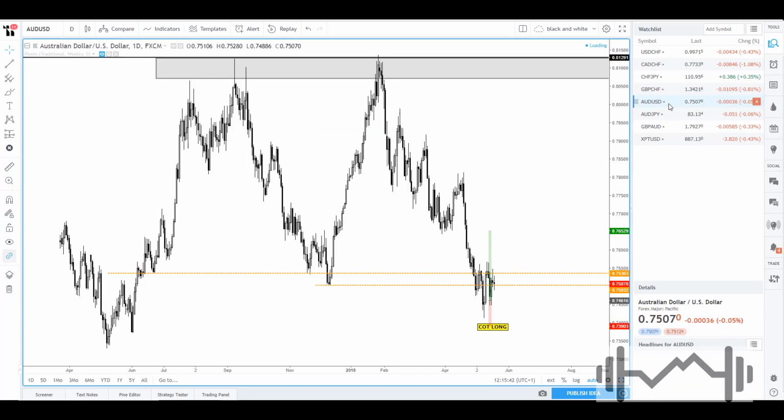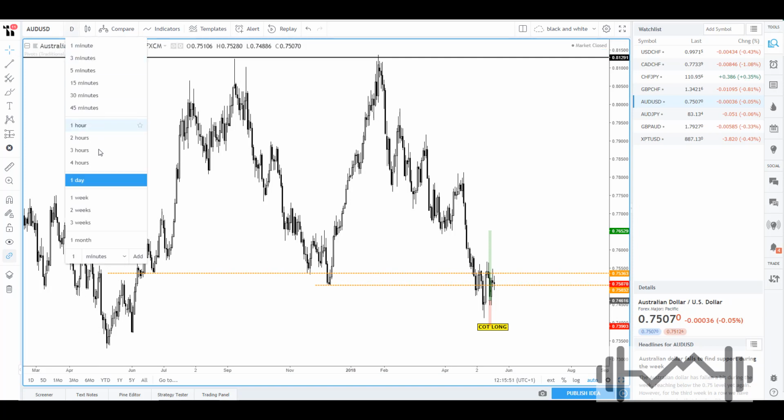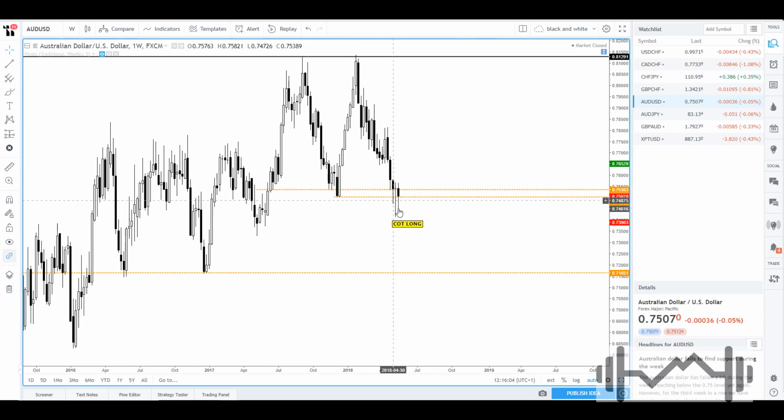Moving across to buying Aussie now. It's going to be clear if we come up to the weekly, and then we can highlight what's actually going on the daily. If you look at the weekly, 7,500 was a respected level. What we've seen is the market tried to break through, and it tried to break through again, and you'll see these long wicks down here really tried to push price down, and even with bad news, you'll see that this keeps flashing up because we're currently long. We've already banked first profits on Aussie dollar.